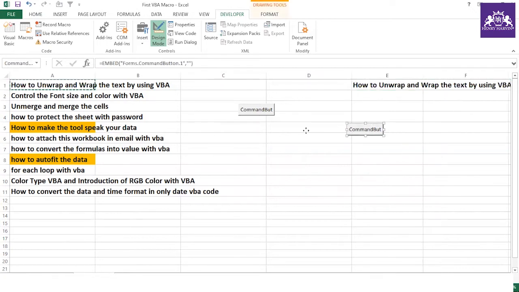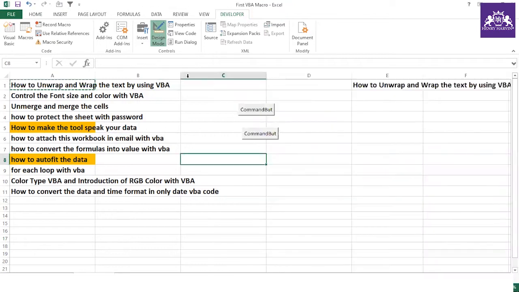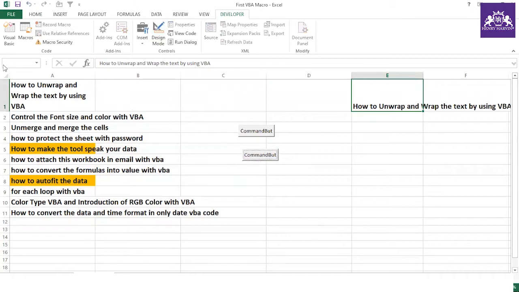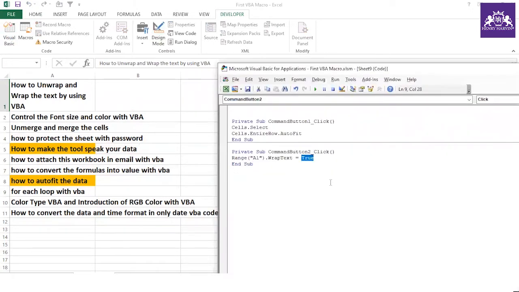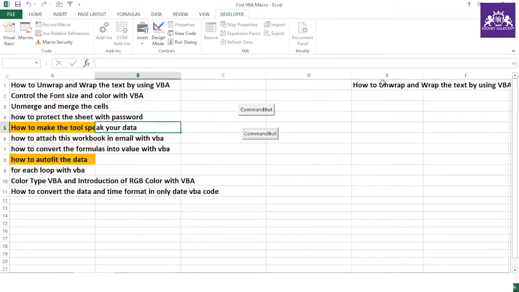If I just park this button here, E1 has the value. If I write just one line of syntax, one line of syntax is required. A1 dot. You can see in the intelligence list this is coming. You can see this is true, or you can set this to false also. You just click this, and see that now if you click this, nothing is happening. If you make it false, see what happens now. It has come back to normal now.